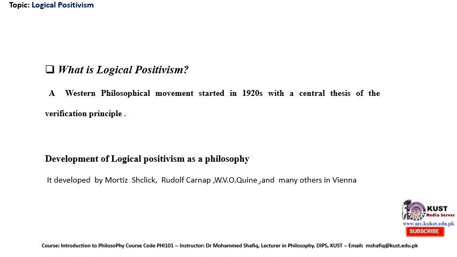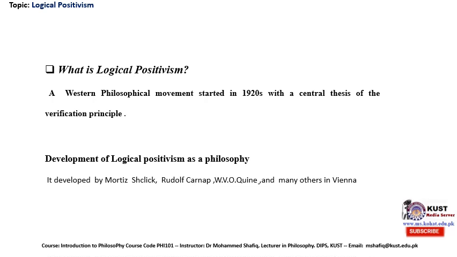And the second issue was that of human language, because human language is used most of the time ambiguously and vaguely. Suppose a philosopher means something else, but when he is understood by someone else, that person may take their own meaning. So that is creating a kind of confusion.